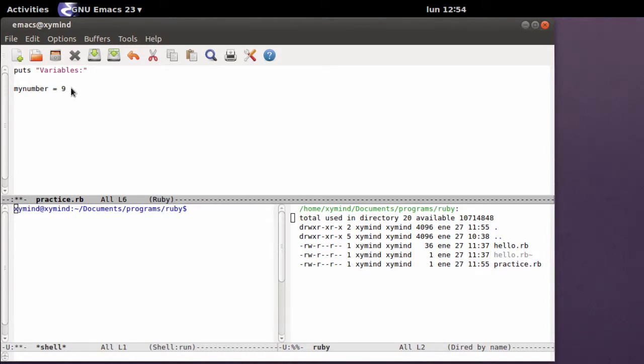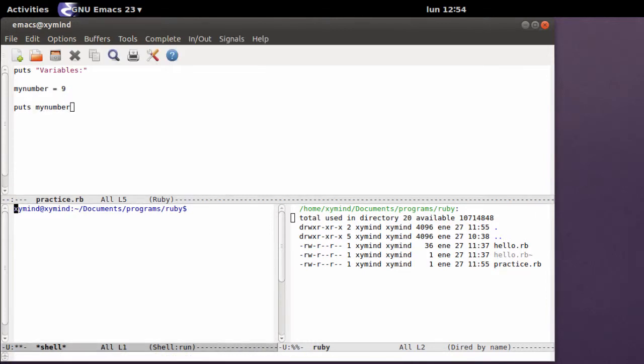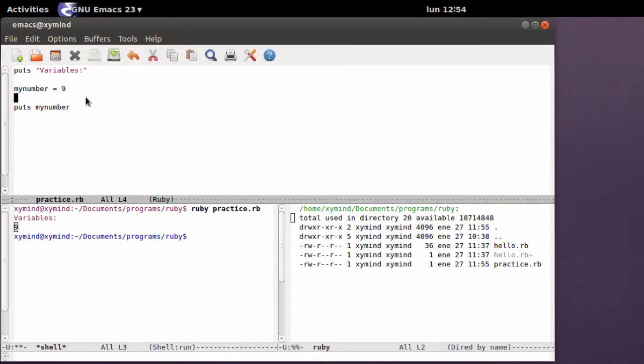It's really simple. And basically what you're doing over here is saying that this variable called my_number will store this piece of data, which is an integer number, which is 9, by the way. So you can print out that variable, for example you can type in puts my_number, and if you run this code you will get the result, which is 9. Okay, so basically you can print out variables, and you can also print out variables combined with a string message.